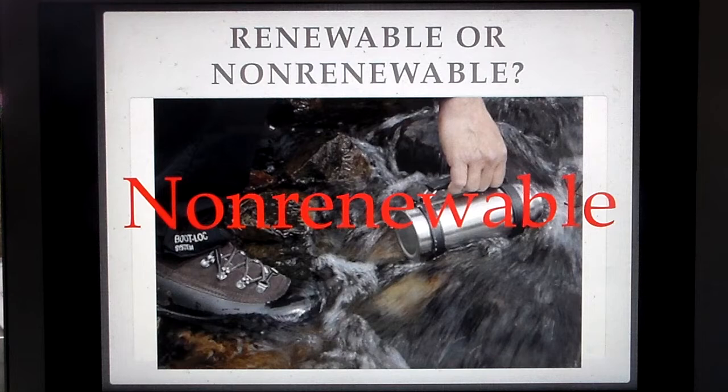Earth does naturally filter water, but it takes a really long time, longer than a human is going to be around. So through natural processes, polluted water will get cleaned, water will trickle down into groundwater and be held in underground reservoirs, but that takes a really long time. And if you're an animal who lives in the wild and somebody dumps pollution or chemicals in your lake, you're not going to be able to use it anymore. So from that perspective, drinking water is what we would consider to be non-renewable, because it takes nature a very long time to make it clean again.